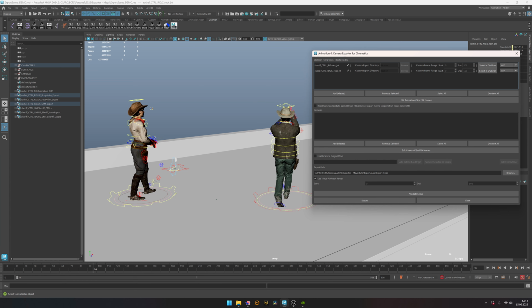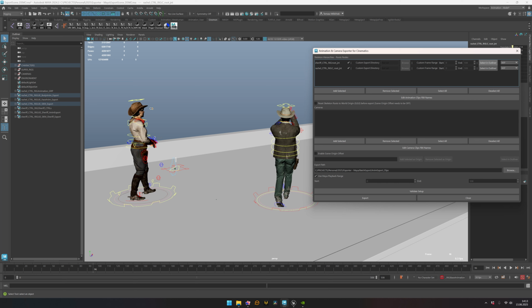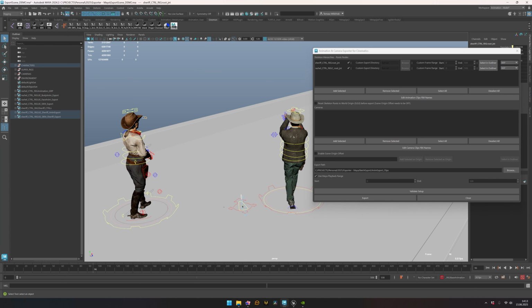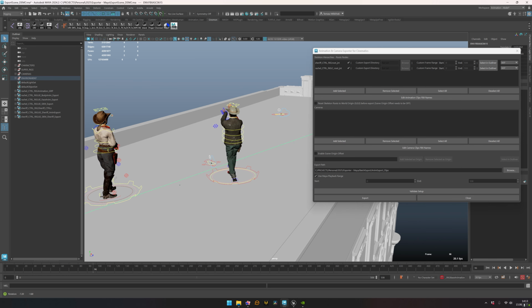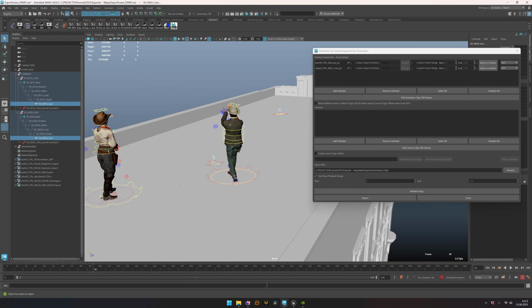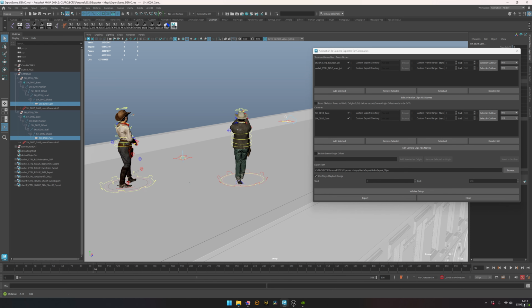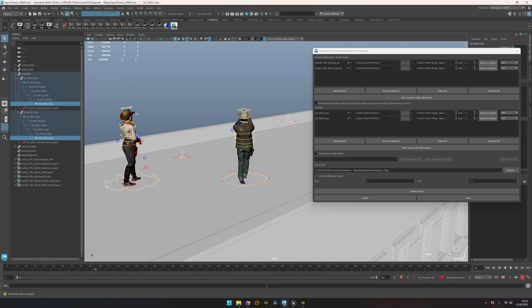If I'm ever in doubt which is which, I can click select in Outliner to highlight it, and then to find it in Outliner, so you know which one's which. And I'm going to do the same thing with the cameras. I have two cameras here that follow the action, so I'm going to add those cameras also, and they can also be in a hierarchy, that doesn't matter. I'll select them both, click Add Selected, and then I have all the elements that I want to export from that scene to later on assemble it in Unreal Engine to create a cinematic sequence.